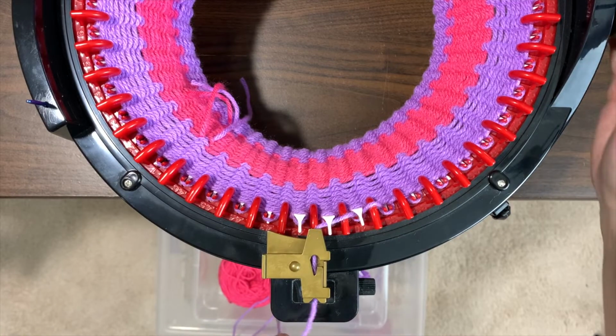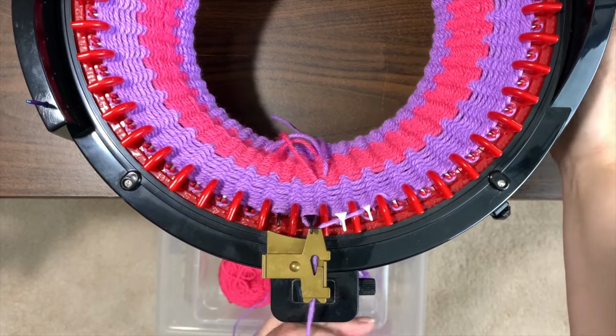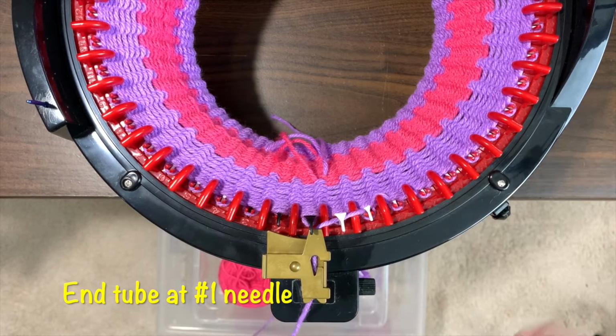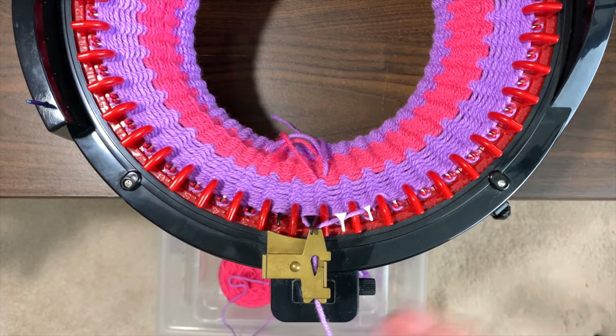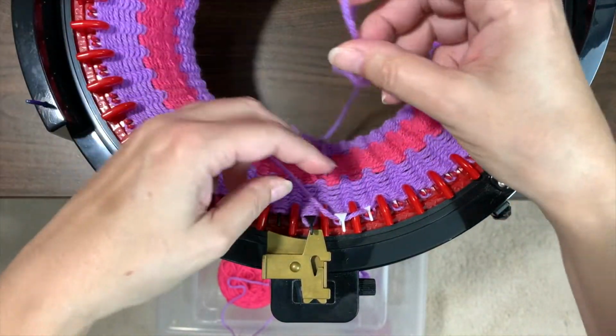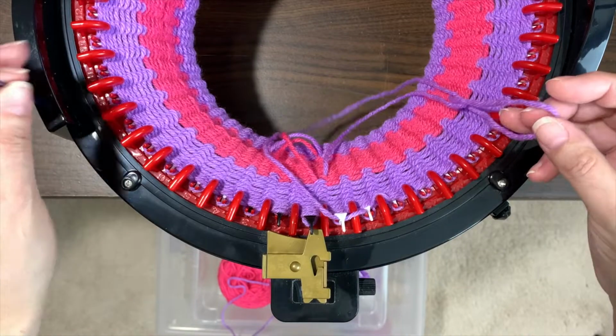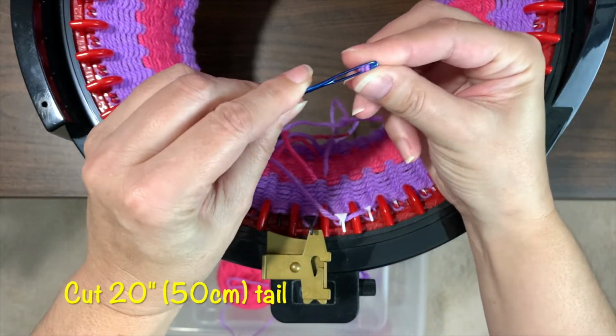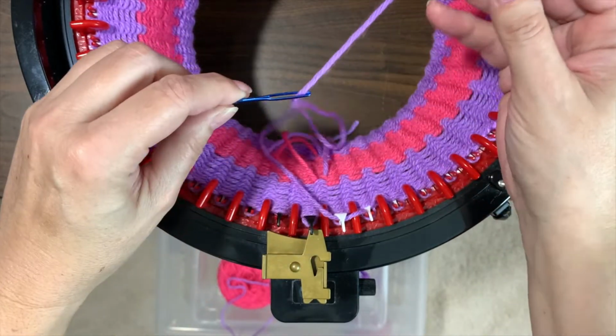So once you've knit as many rows as you need, you can start your bind off. So again, I'm stopping between the last needle and the first needle. I'm going to cut my yarn and I'm leaving about a 20-inch tail because we're going to use this to bind off. So I'm going to thread it onto my tapestry needle.